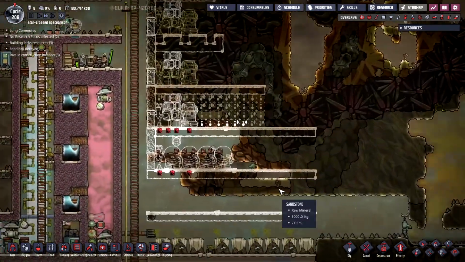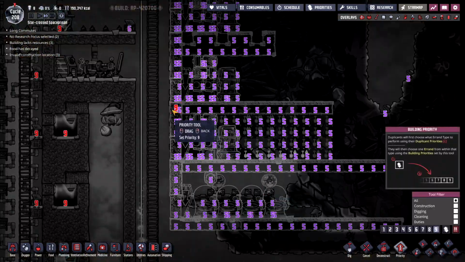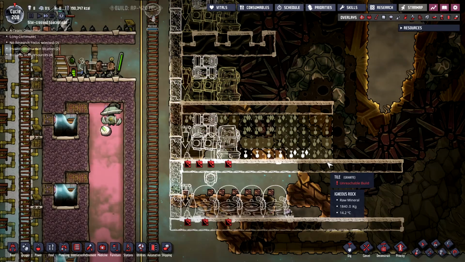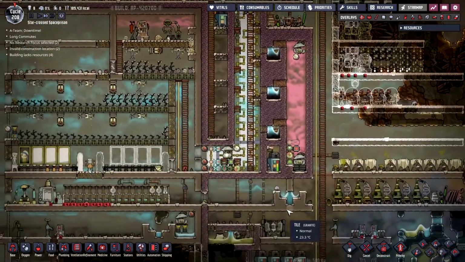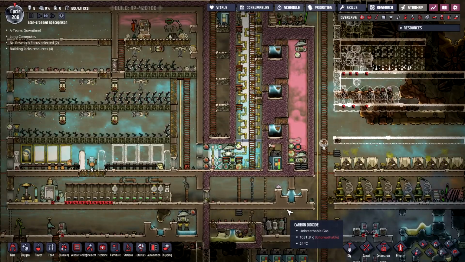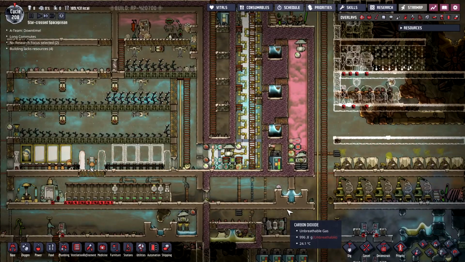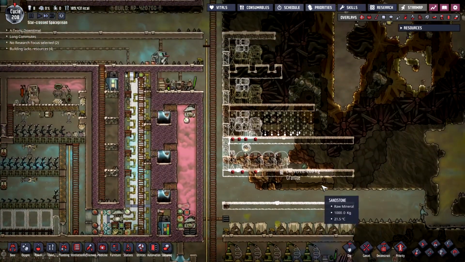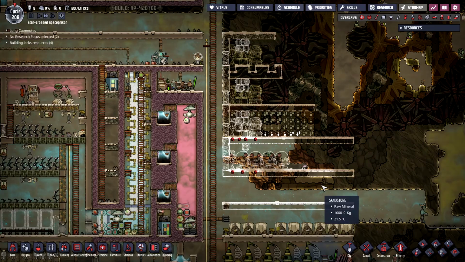Okay, well, that's fine. In the meantime, all of this work can get done. So that's nice. They're already working on it. I don't even think I need to really tell them to do it. They're already starting to do work. Starting to deliver all of this granite and everything that we need. Excellent.